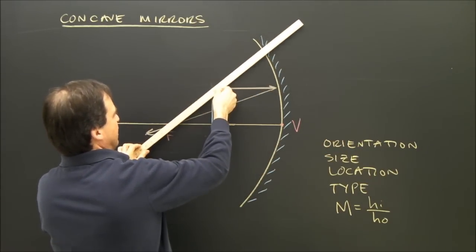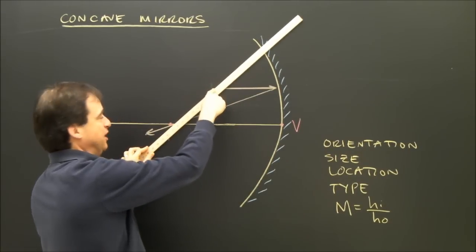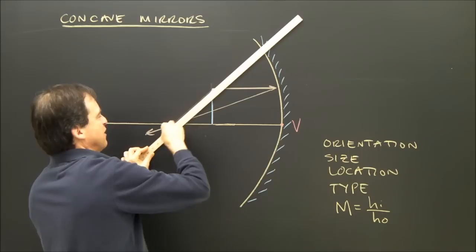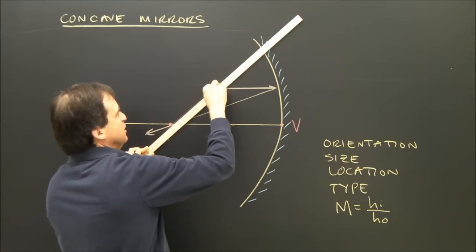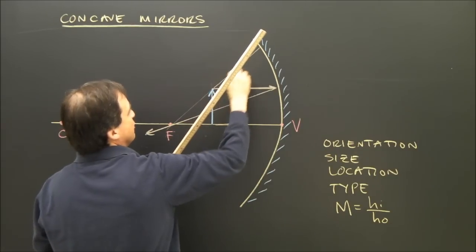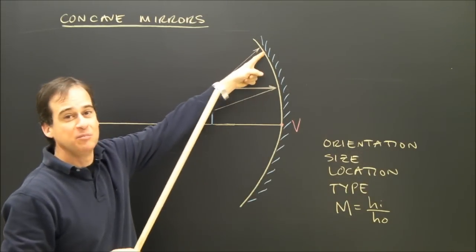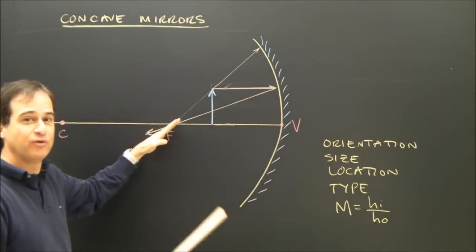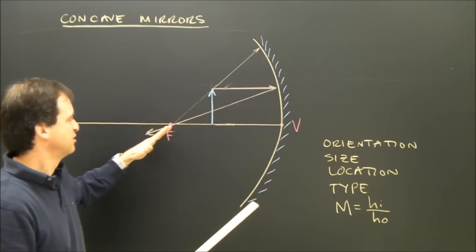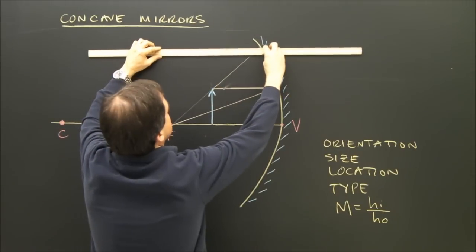The light ray has to go through the focus. So I put my ruler so the top of my object and this ruler go through that focus. So it's as if the light ray is going that way. But what I do is I make the light ray continue on this way towards the mirror. So the light ray is hitting the mirror and it's going through the focus, because if you trace it back, it goes through the focus here. So the light ray that is going through the focus hits the mirror and reflects parallel.